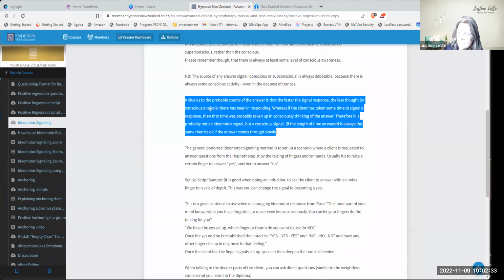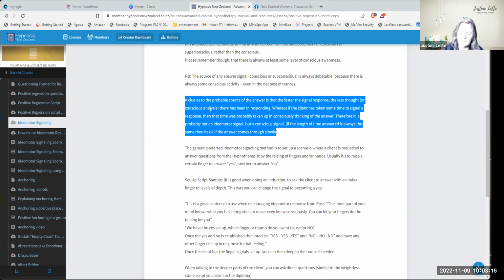What I find is when you are working with superconscious or subconscious at a deeper level, the answer is always given at the same speed. So if someone's slow, the answer is always slow. If someone's quick to answer, they're generally quick to answer. If someone's consciously thinking, it tends to be like, oh yes, and the way they pick up their thumb or finger will be kind of different. It doesn't matter if people are consciously interfering a little bit, because the conscious mind and our thought process is very powerful in change. So even if they are influencing a little bit, you're still going to get really good change. So we don't need to worry about that.